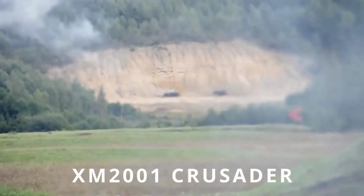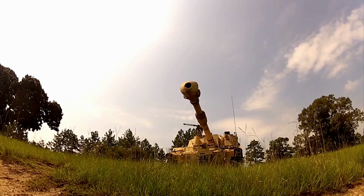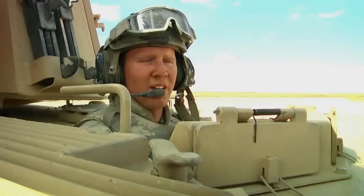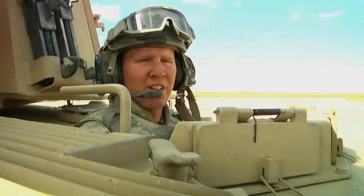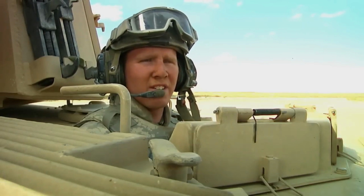Civilians even consider it to be a full-fledged tank, as its turret can rotate 360 degrees. However, it's actually a much more dangerous weapon. Not very many people get to do it because it's kind of dangerous to do direct fire, but there's a lot of new soldiers in the battery that haven't ever really got to see it or practice it.